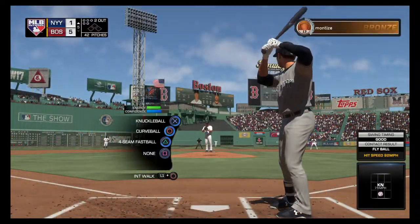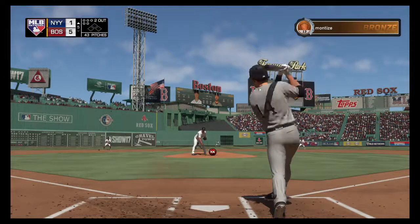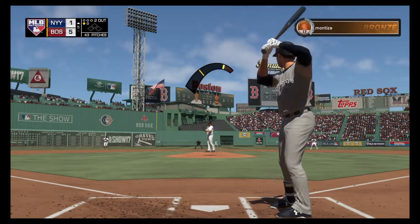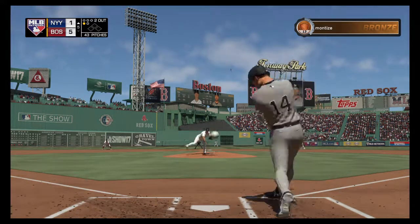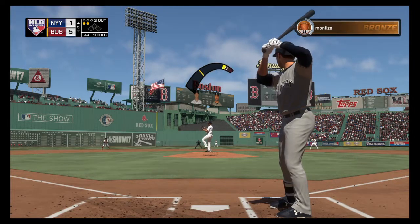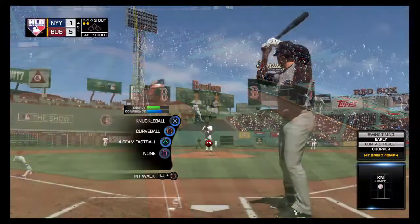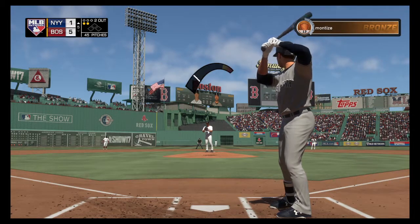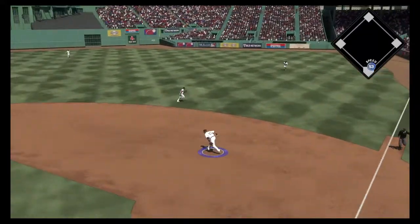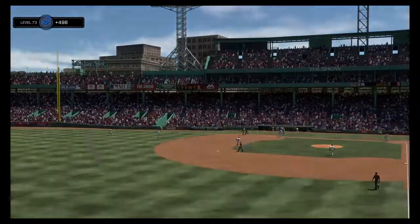Here's Neil Walker. Comes into this at bat 0 for 1 in the ball game. And he gets a piece of this one to foul it toward the backstop. The 0-1 on its way. Gets the fastball by him here, and he's in control. 0-2. The windup and the 0-2 pitch. Little dribbler down the line. That's a foul ball. Grounded to the right. And he'll step on the bag himself, and the inning is over.